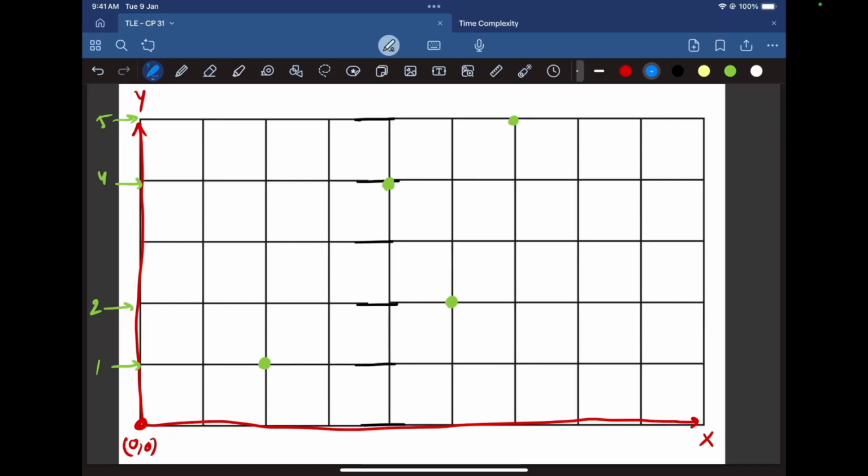So maybe you have more points. Let's say you had this point already there. So I have this point, maybe this point, maybe this point. Now with this one, maybe this point, maybe this point. Great. With this one, let's say I only have this point, and then I have this point. Then in this one, I have this point, and let's say this point.